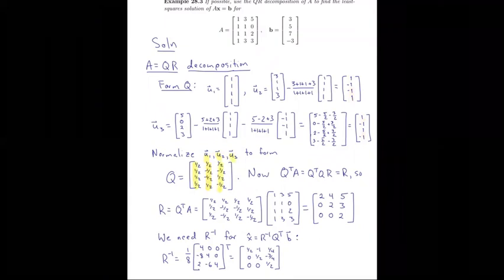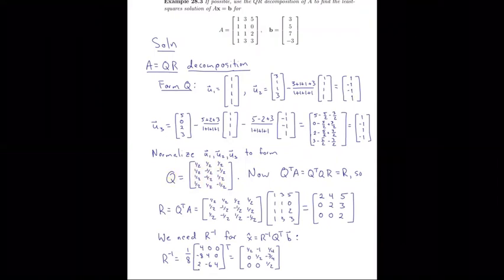We find that if we calculated the length of each of the vectors in Q here, we would have 1 for each of them. We could also check that each pairwise inner product of these columns is 0, so that they are orthogonal. But this is in fact the case. So now we have Q.